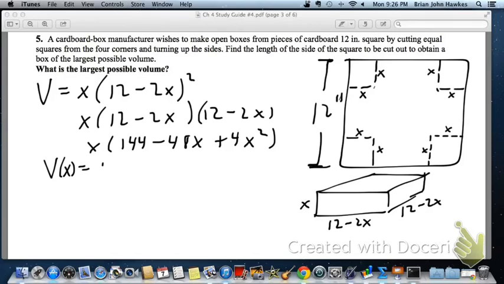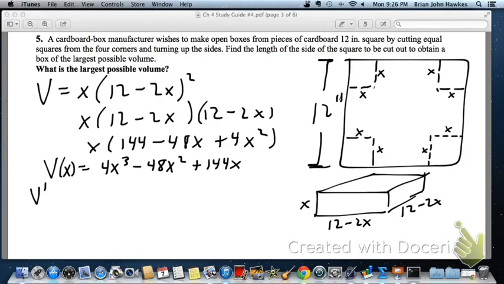is 4. I'm going to rearrange the order of the terms. Okay, x times each of the terms on the inside of the parentheses. X times the 4x squared would be 4x cubed. X times the negative 48 would be minus 48x squared, and then plus a 144x. So I reordered the terms so I had the largest power first. And if we take the derivative, don't divide by 4 yet, because that's going to mess things up.